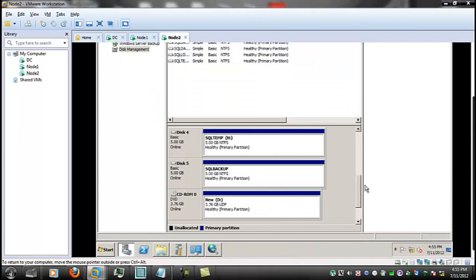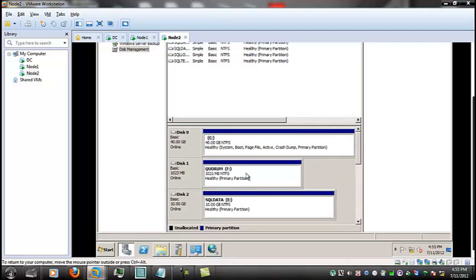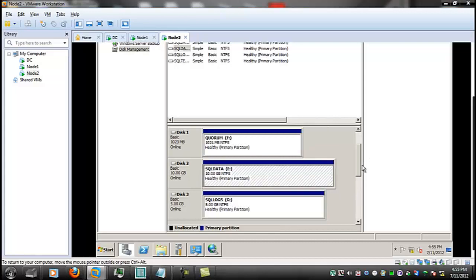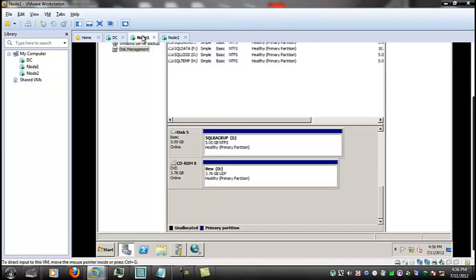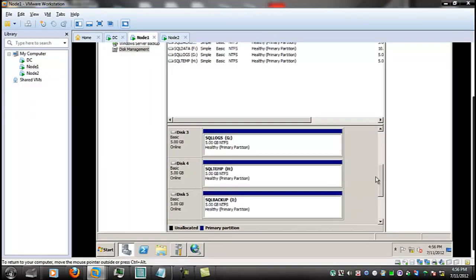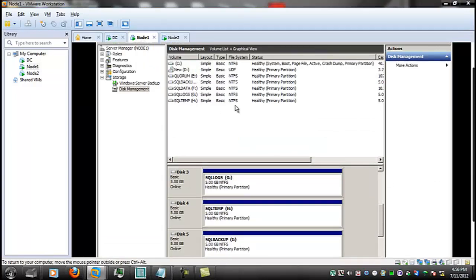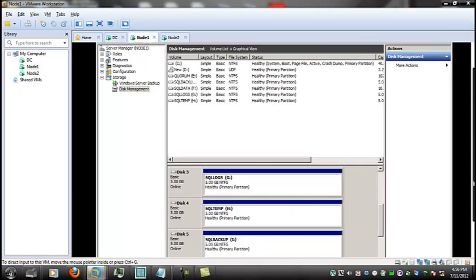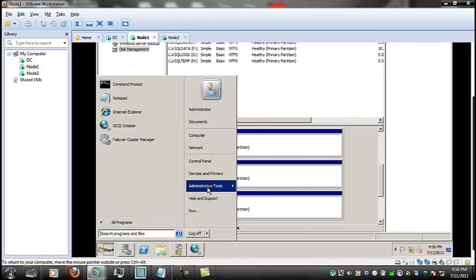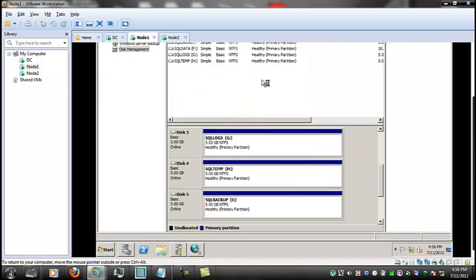Alrighty. What we've got is our full gamut of disks. We've got 1, 2, 3, 4, and 5 disks now. And when we run the validation test, now it's going to have some disks to go through. What'll happen is up here, you'll see them go on and offline during the test. So let's start another validation. One more. And I want to watch.